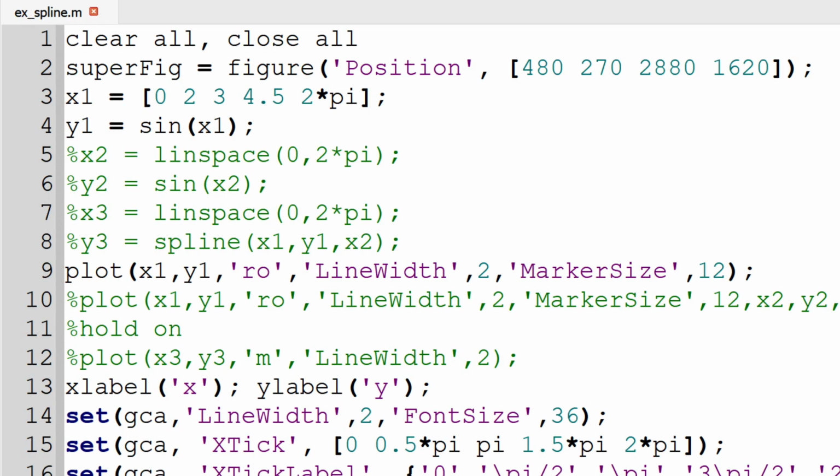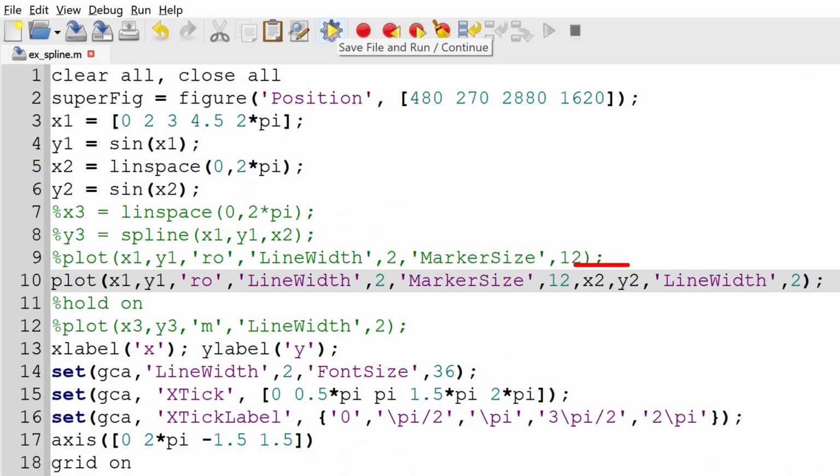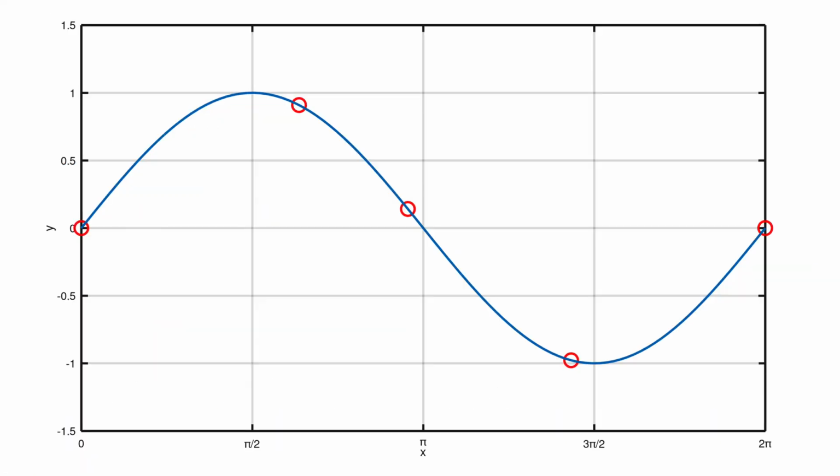To ensure that the data are on the sine curve, and as a cross-reference for future polynomial interpolation, you can add the true sine curve in addition to the scatter plot. If those overlap, it means that they are in line with the sine function. I use variables x2 and y2 for the true sine curve and plot using a blue solid line. As you can see, those are on the sine curve as expected.